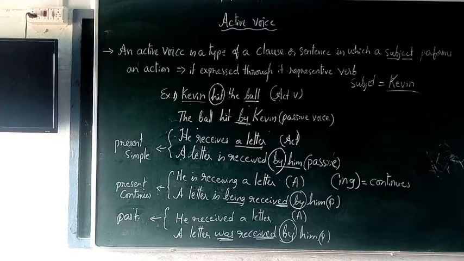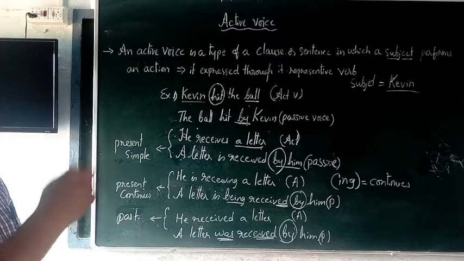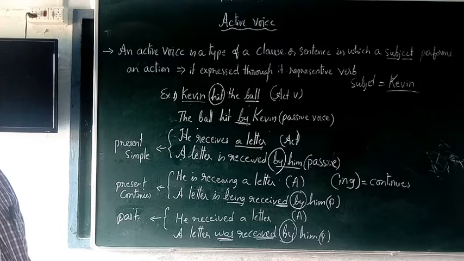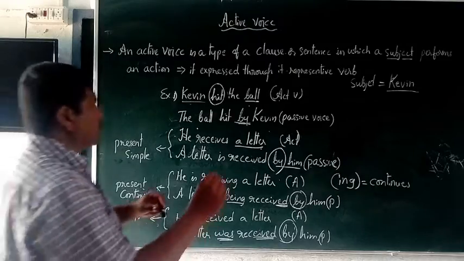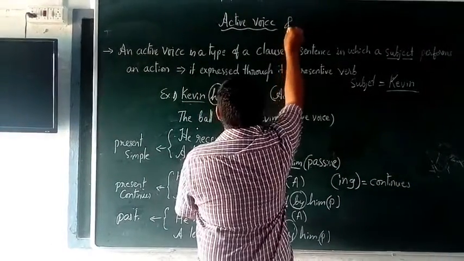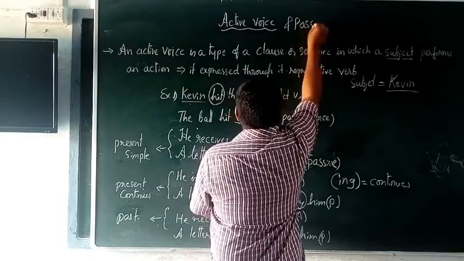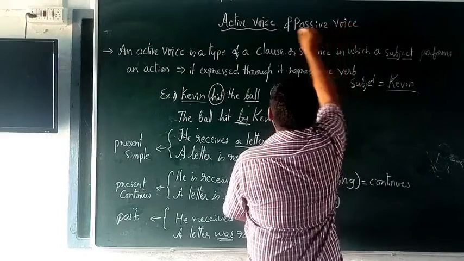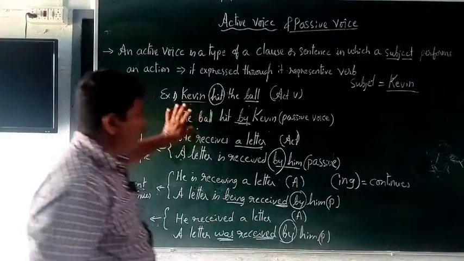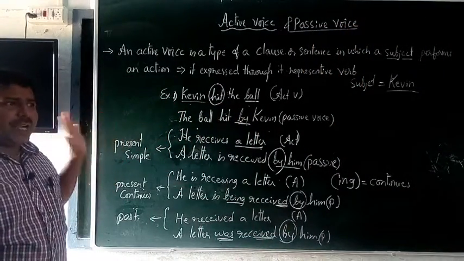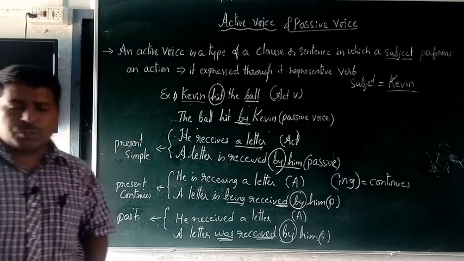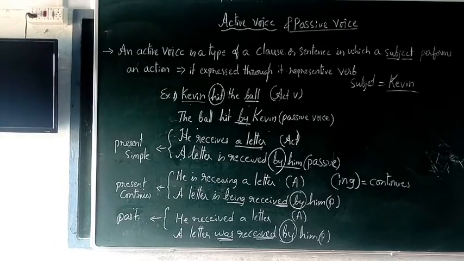Understood? The right subject becomes the object, the object becomes the subject, right round in this sentence, active and passive. Am I clear to you? This sentence, active and passive voice. If you keep this table with you all the time and by heart, it is very easy to make an active into passive. You will not forget anything in making it.